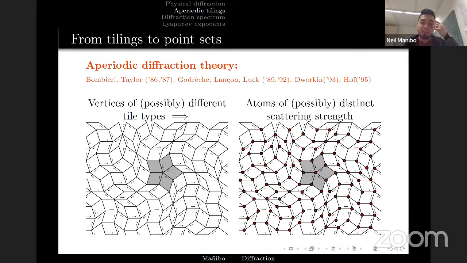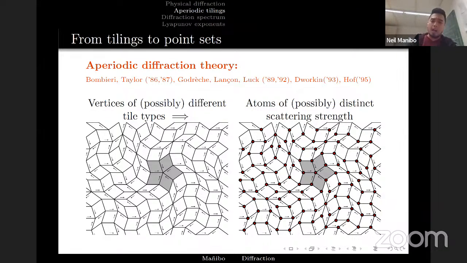So I told you that they come up with a model of a solid from Penrose. So one way to do that is to look at the tiling. So given a tiling in 2D or 3D, actually in any dimension, you can look at the vertices, and we know that we don't have overlap, so the locations of the vertices are well defined, and you can view it as a location of an atom in your space. So in this case, it's a 2-dimensional tiling. You get a 2-dimensional model of a solid.